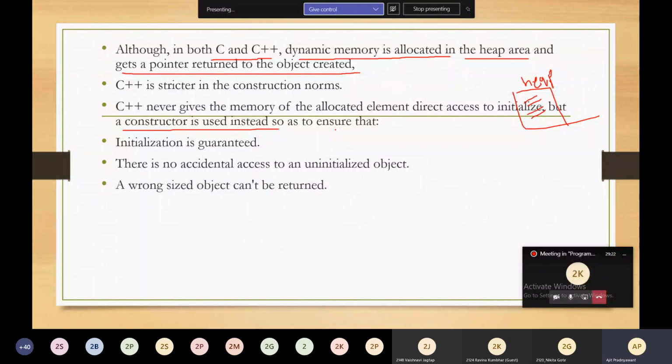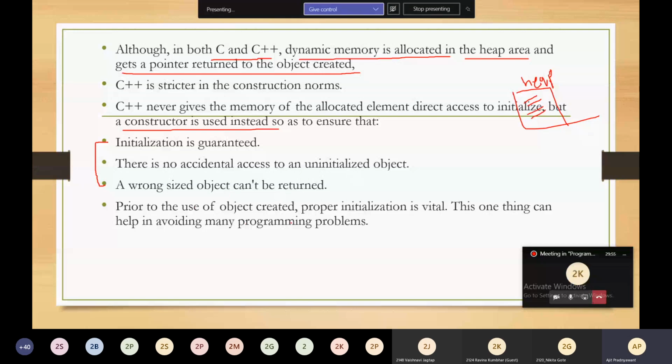The wrong sized object can't be returned. So these tasks are carried out or ensured by the constructor. Initialization is guaranteed by the constructor. As well, there is no accidental access to an uninitialized object, and no wrong sized object can be returned. This is ensured by the constructor.